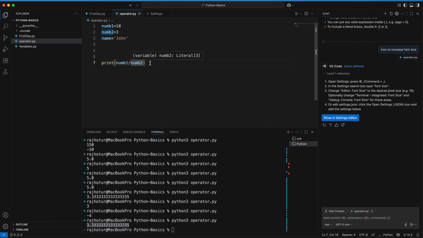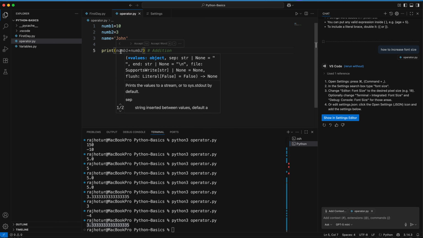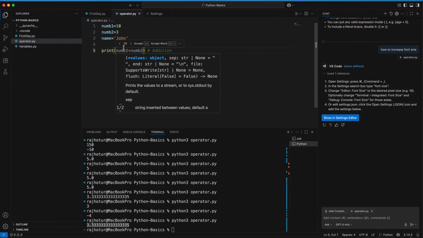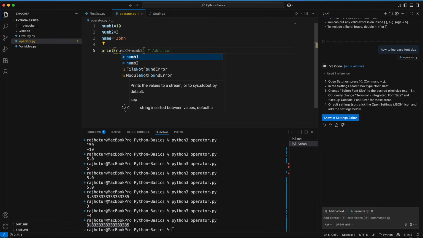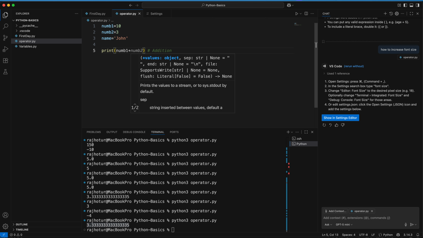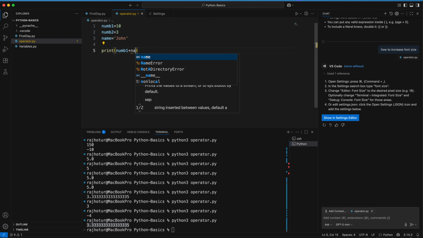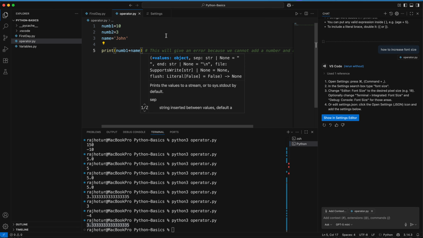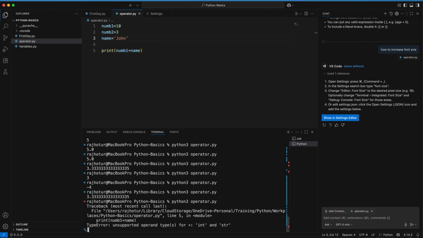Instead of doing a multiplication or something with the numbers only, I'll say print, and instead of number one, I'll say num1 plus name, right? So let me say name here, and let's print it out.